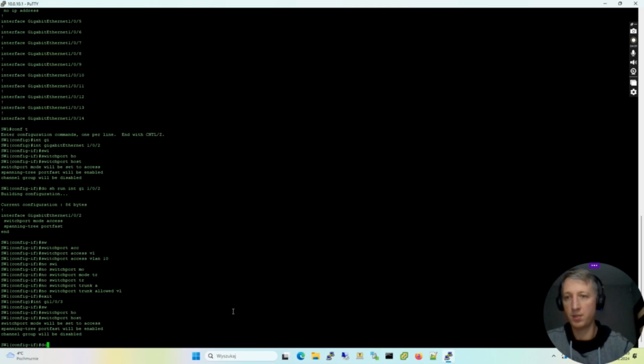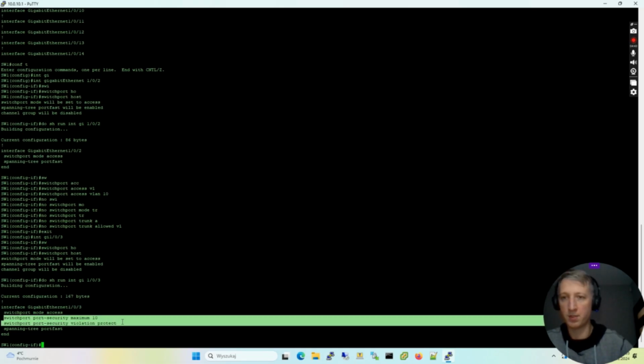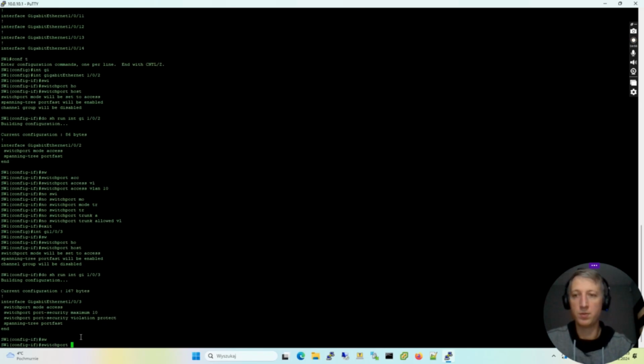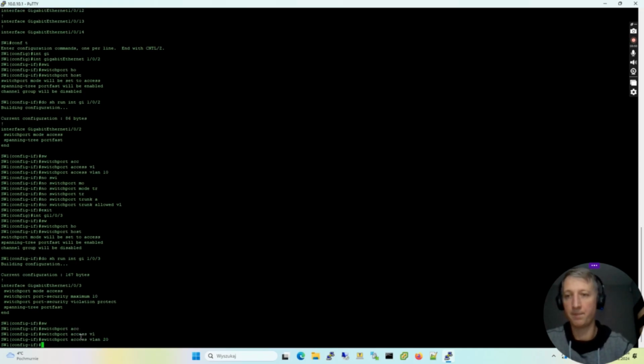Let's see. It was 1/0/3, right? The switchport port security is still there, and switchport mode access is already set, and spanning-tree portfast. So only the switchport access VLAN is set to 20 this time.